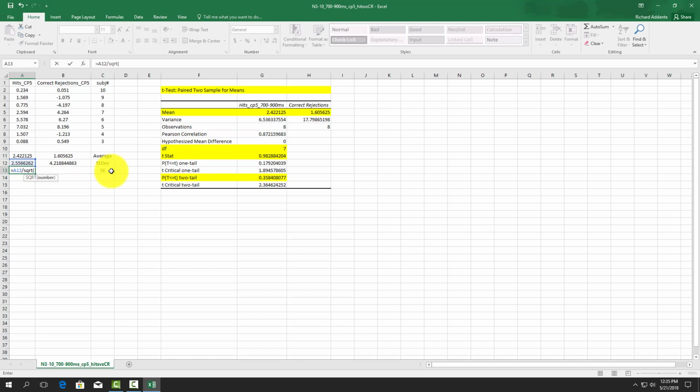So to take the sample size here, you want to count how many subjects you have in this condition. So you just write count, open another parentheses, count how many there are there. You close that parentheses twice to be consistent with the order of operations that you guys might remember from your junior high algebra classes and stuff.